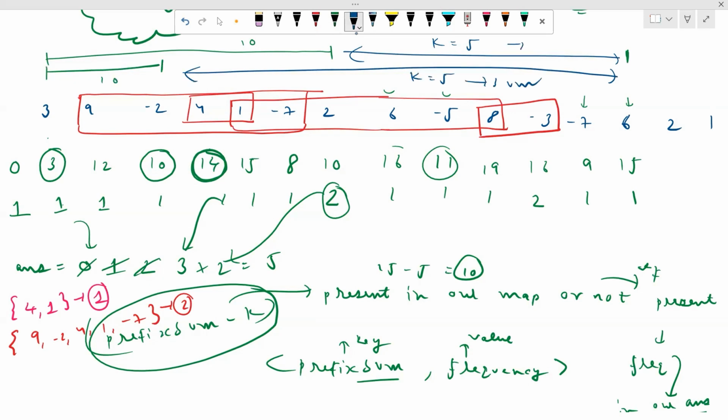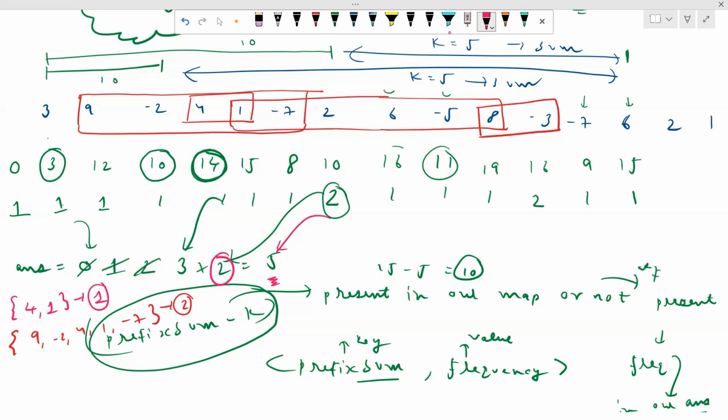So now you can have these number of subarrays. Like that's why we add 2 over there, right? That's why we store frequency of each and every element, so that we can directly add the frequency into our answer instead of incrementing it by 1 and 1, right? So you can see over there, like we have total number of subarrays whose sum will be equal to 5. So our answer will look something like this, 5, right?